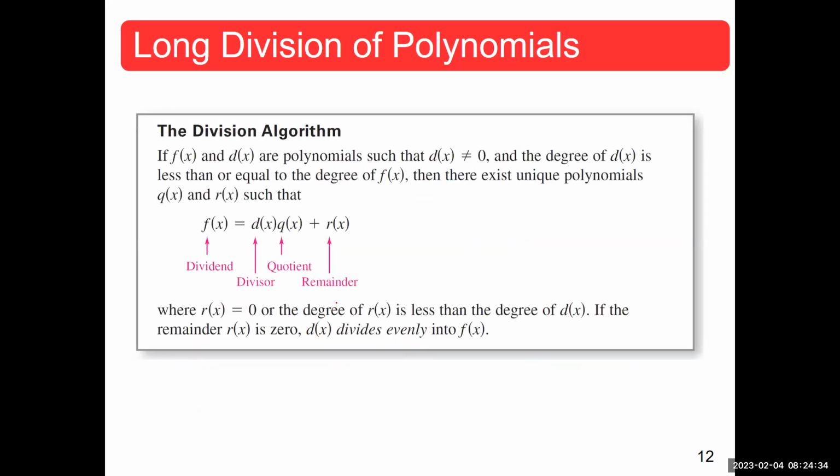So here they give you the general form for the way dividing works. Your function f(x) will look like this. You have d(x), that's the thing we are dividing by, the divisor. That is the answer of the dividing. They call it the quotient, but I'm going to call it the answer of dividing because it's more clear. And here you add the remainder. If the remainder is 0, then that's fine.